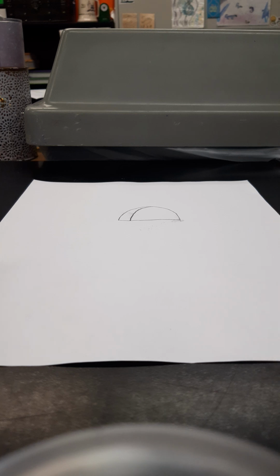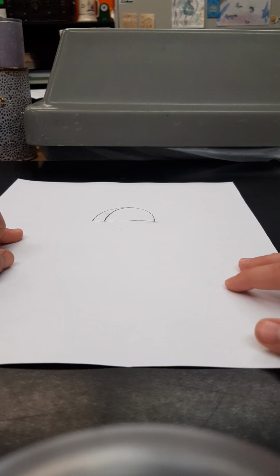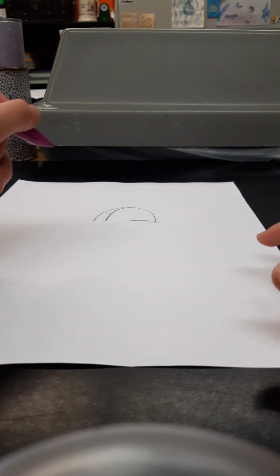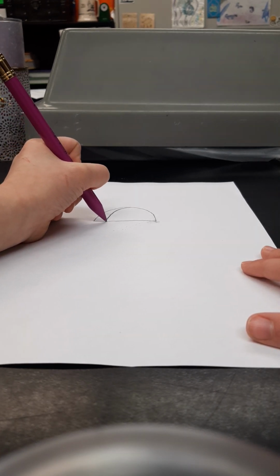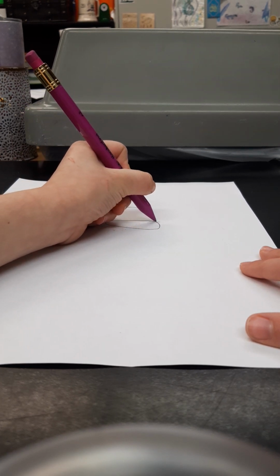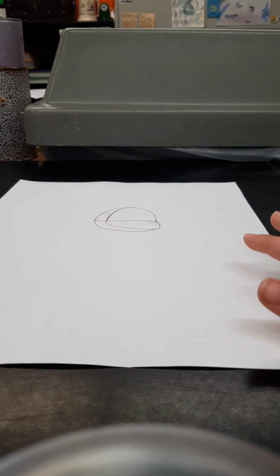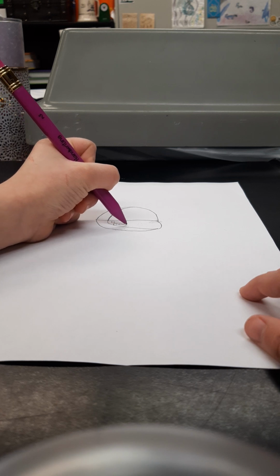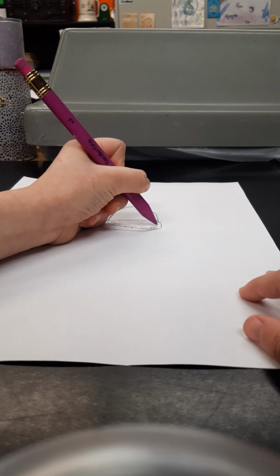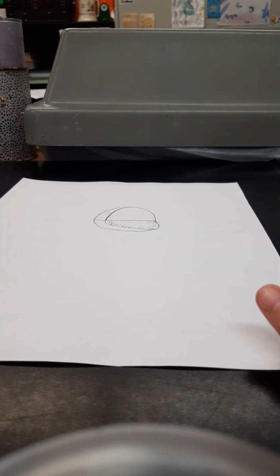You guys can't see the results very well. I'm sorry, I'm going to move the paper a bit. So next, start right here and do that. And then right here, do that. There. Now, do little circles for teeth. Mine are all out of order. I'm sorry. There.